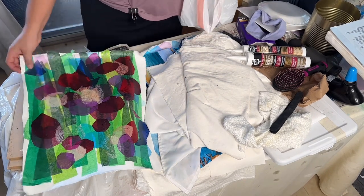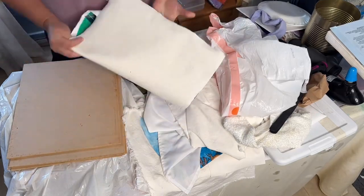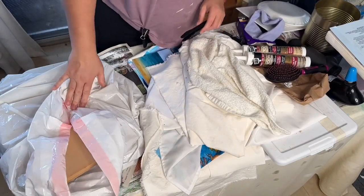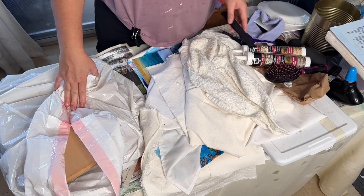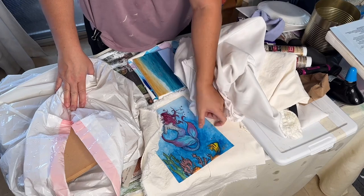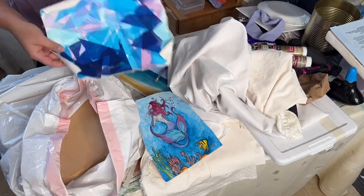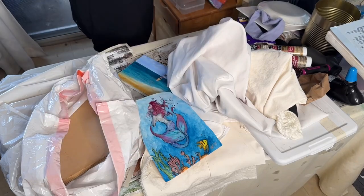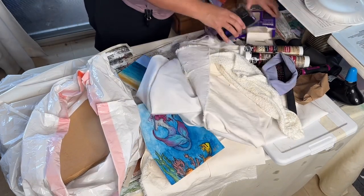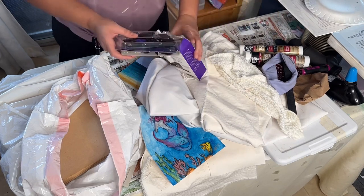All right, this was an art project gone bad. It was an experiment, didn't work out. So that is trash. All of this can go out in the shed, which also needs to be cleaned, but okay. Let me see. Okay, here's another experiment, wrong. Actually, I guess not as much trash as I thought, but okay. All right, this is a Roku.